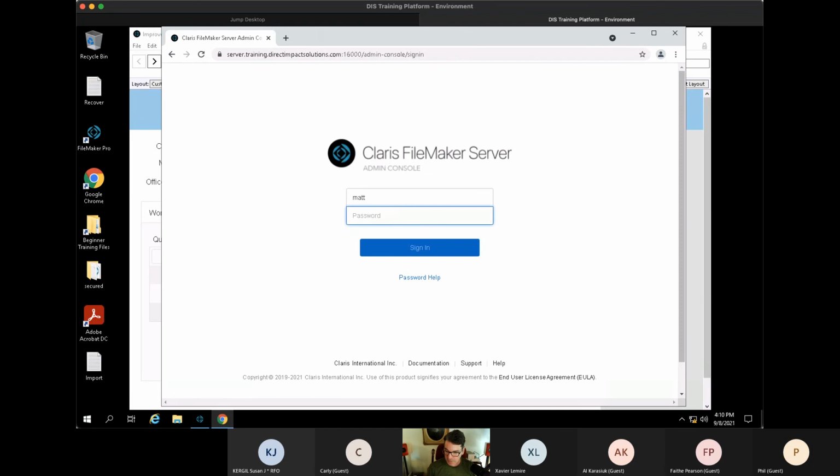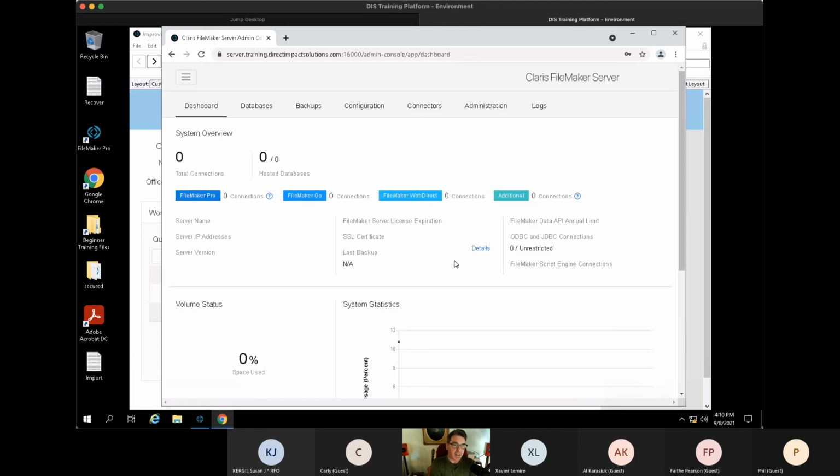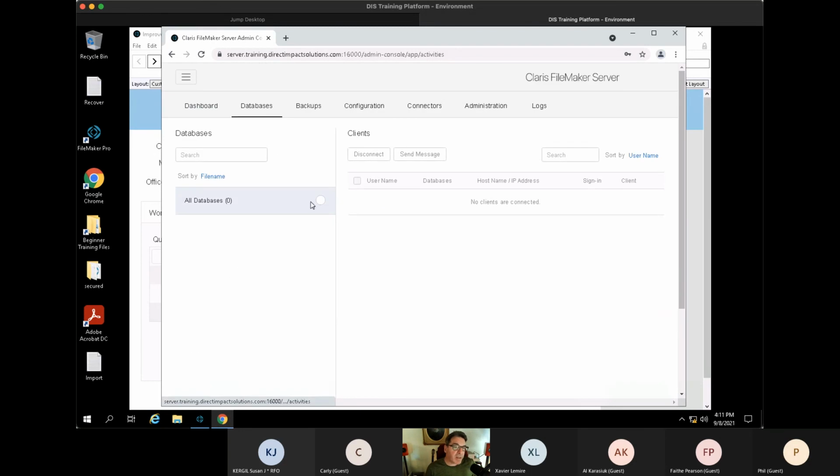It's gone from the clipboard. So this is the interface for the admin console. This is what runs the server, and in here there's a databases area. Oh, that's interesting. So it's not really working right now. So this actually should be showing all of the databases, which I can then take offline if I wanted to. But for some reason, it's not working, but it should be showing me these.